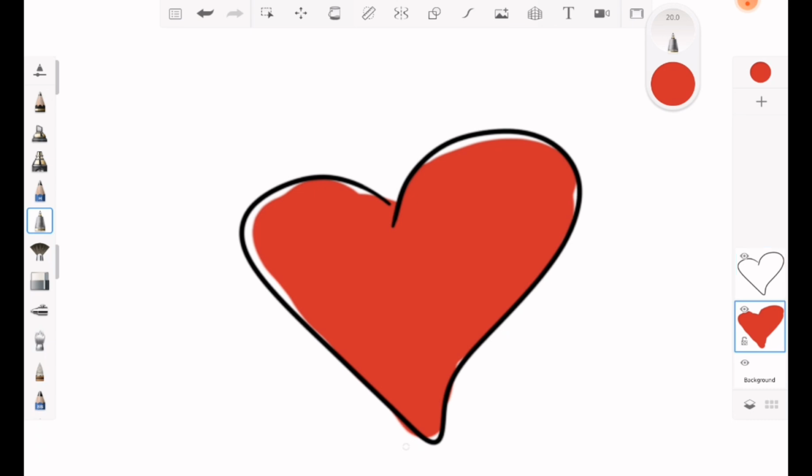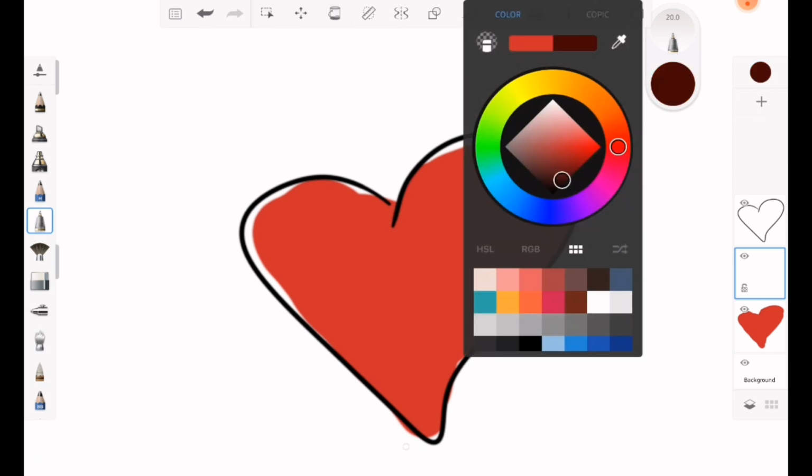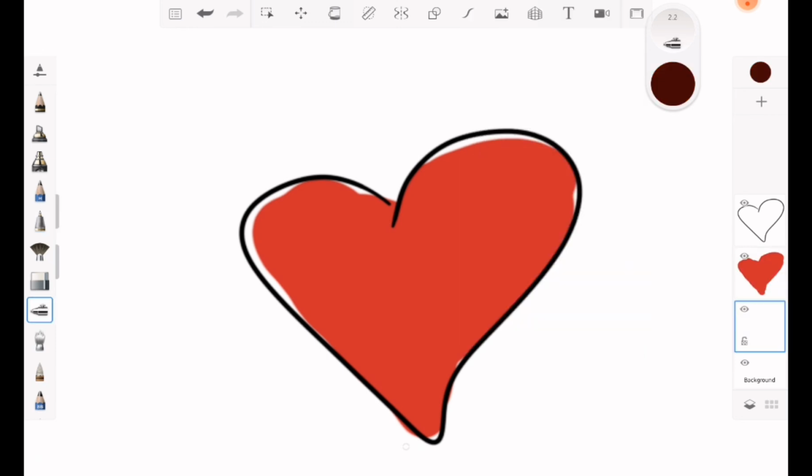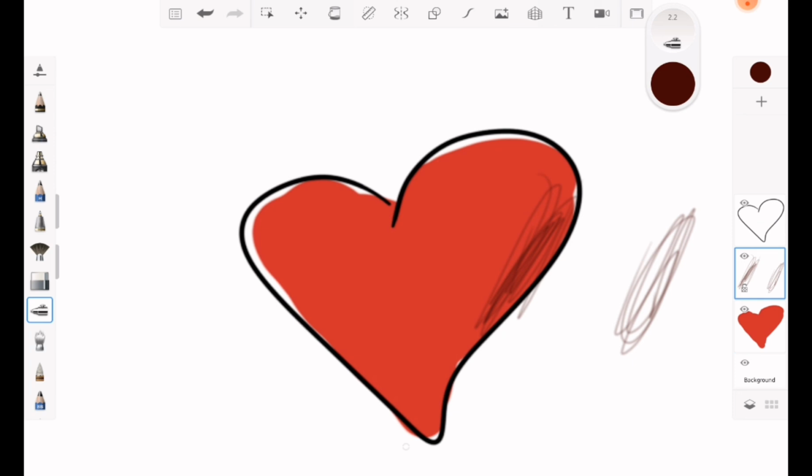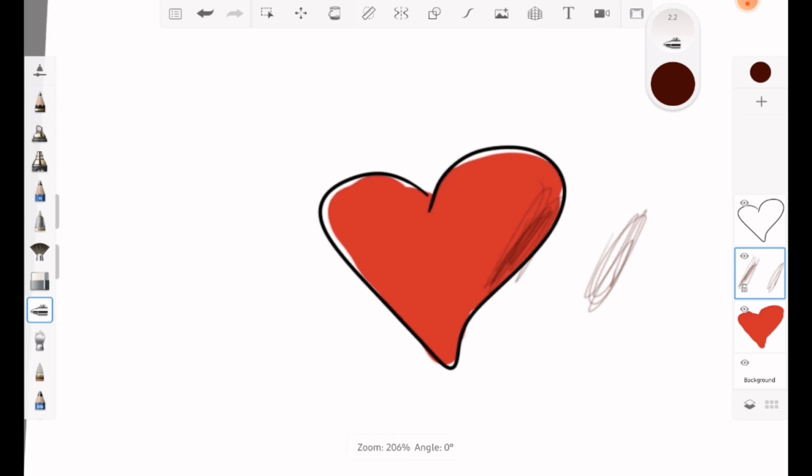Now when I want to shade, I also make sure that I make a new layer for shading, and this new layer is just going to be at the top of the coloring layer. If that new layer is at the bottom of the coloring layer, we're not going to see what I'm shading. I can see it out here, but I can't see it here. But when I move it up, you will see that everything just becomes visible for us to see. So I don't know if you understand what I've been trying to explain, but I'm definitely going to do another video concerning layers. But yeah, that's it basically.